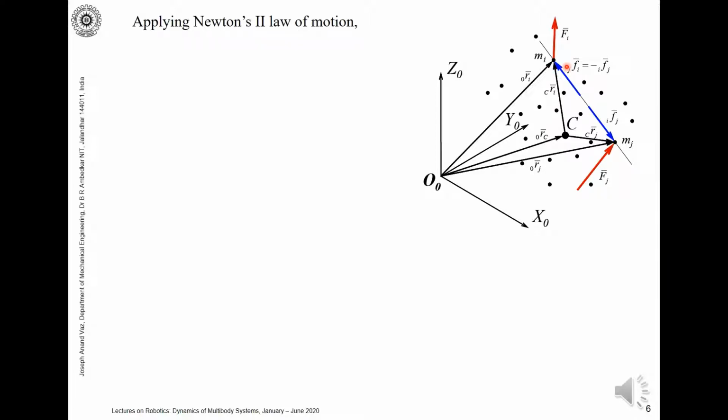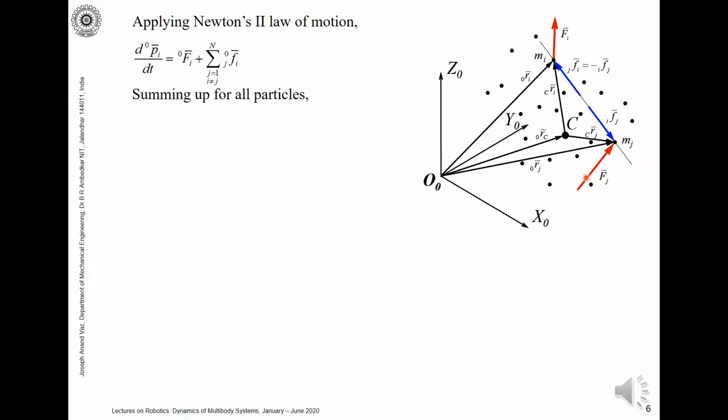Let's formulate the equation of motion for the ith particle and apply Newton's second law of motion to it. So here we have the rate of change of the linear momentum of the ith particle being caused by the external force acting on the ith particle and the summation of all the internal forces due to the other particles in the system acting on the ith particle. So this was the equation for the ith particle.